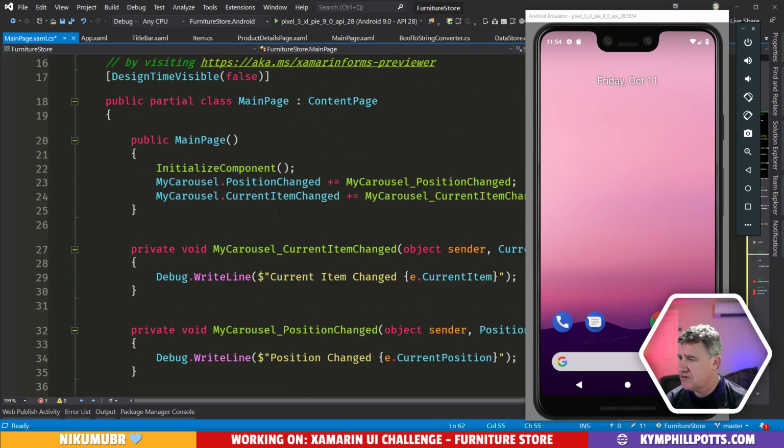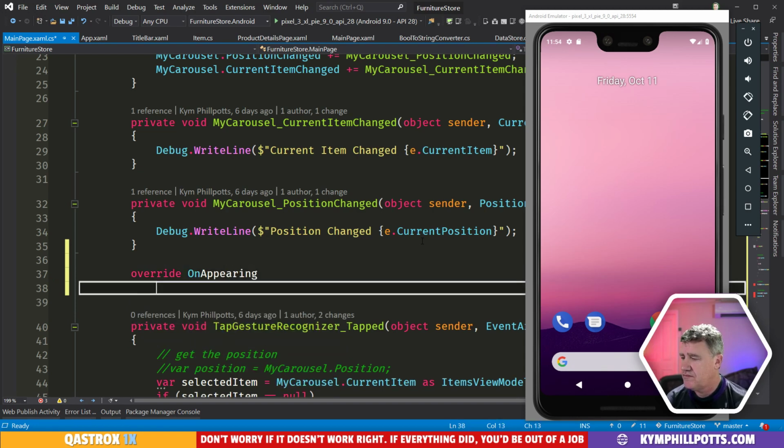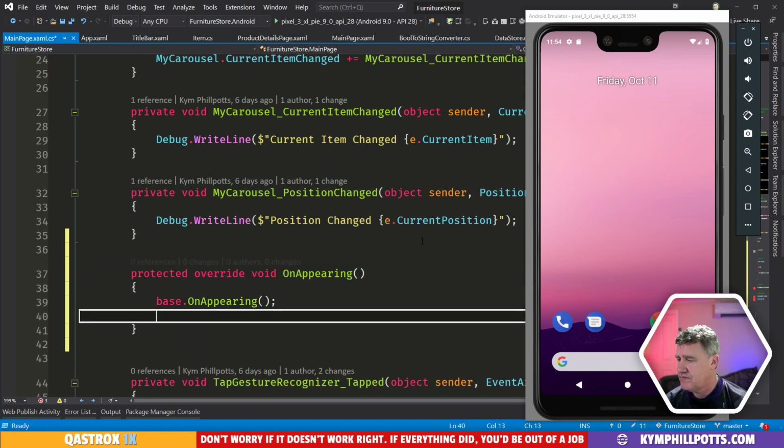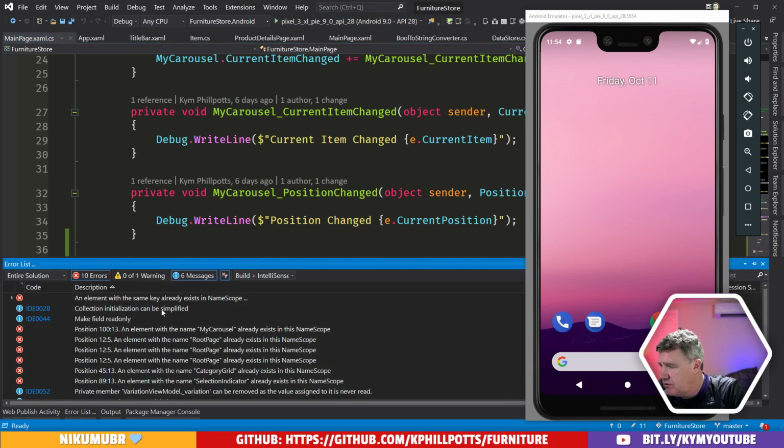By this. See if that works. Sometimes things don't work. Oh.